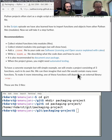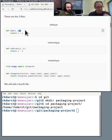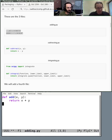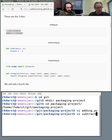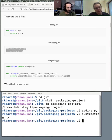So say we have now, let's quickly create three files: add, subtract, and so on. You can just basically copy paste these. Yeah, these are simple things so that we just have something to work with, right? So our project now has three files.